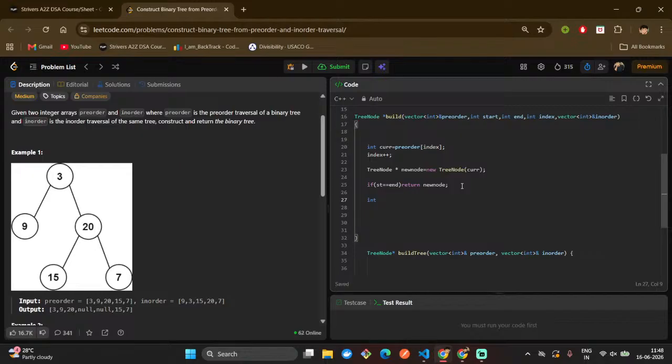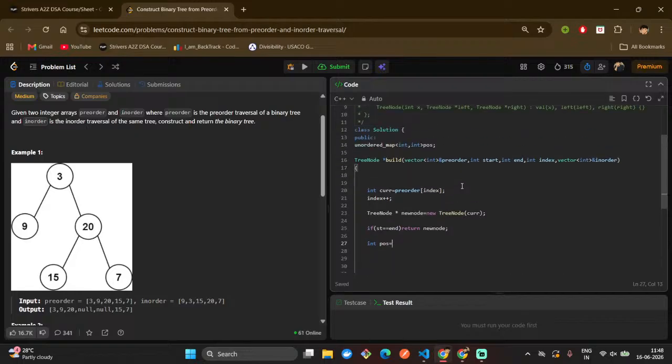Okay, the position of this: position map dot position one, it's a mid, m. Take m, current, and a new node.